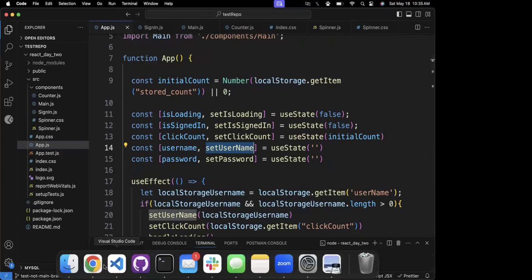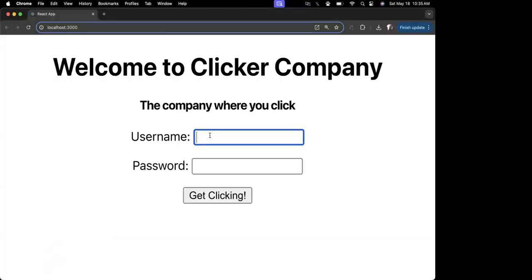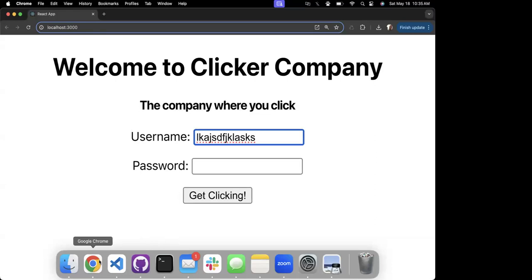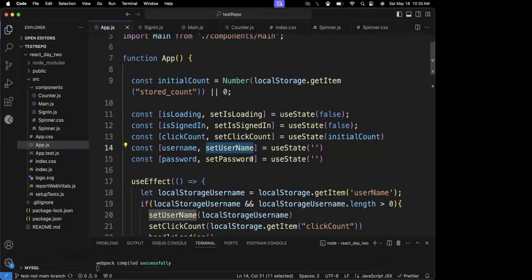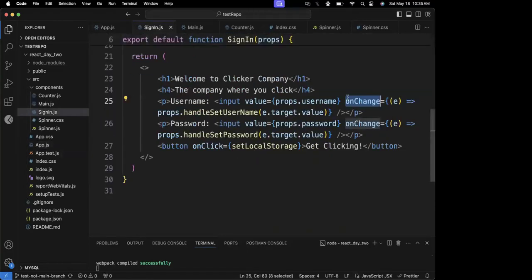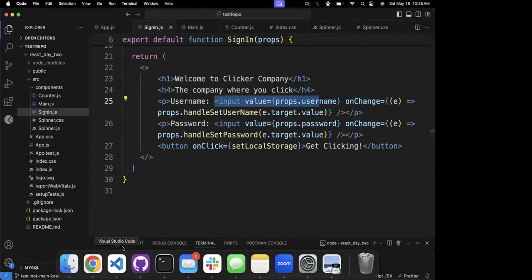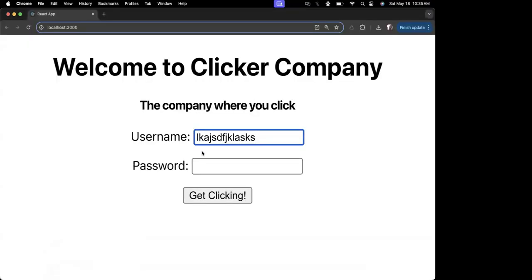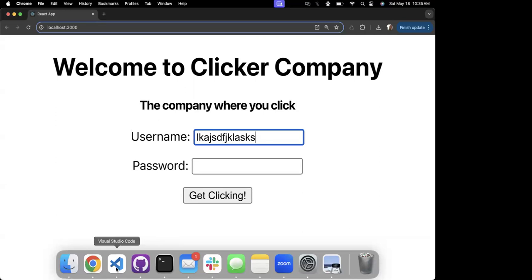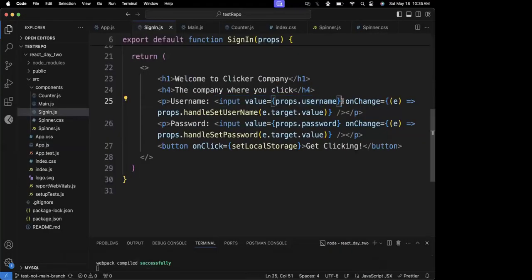So to see that in action, if we go here and we start typing, that's an onChange. Every time I hit something, that onChange is firing. Okay. Just like an onClick, except it's just every time something changes. So if we go back to our sign in, you can see in the input here, in this guy, the input, every time something changes, so onChange, we are calling this function.